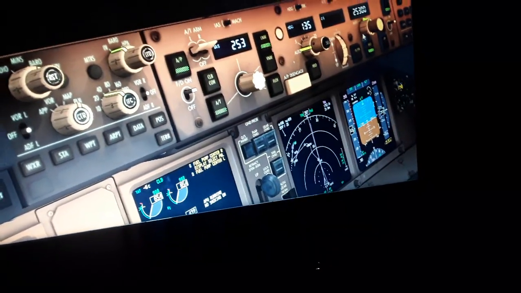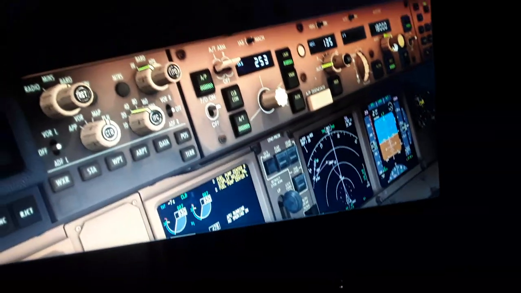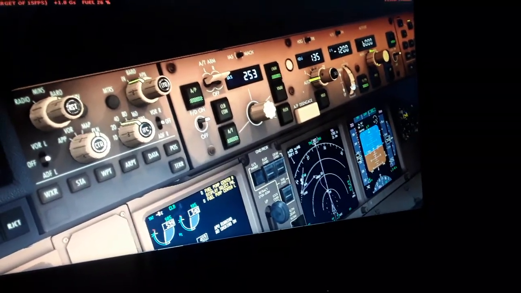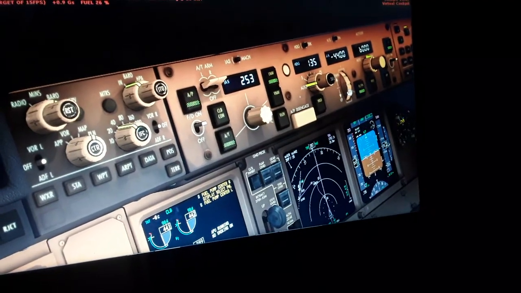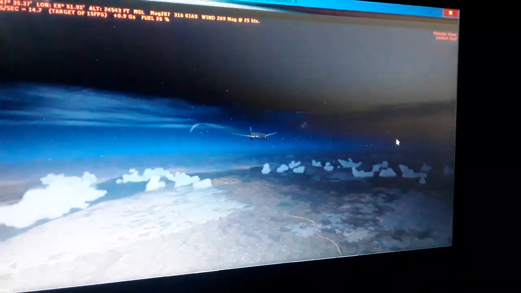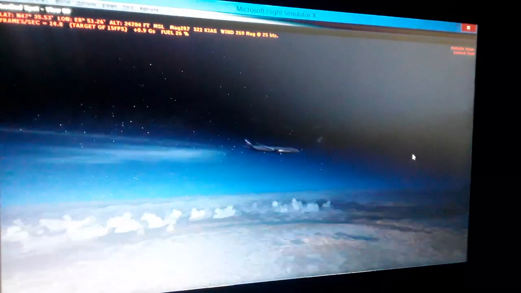Select a lower altitude, and the vertical rate of descent here. So we're gonna have descent flight path now. So we're cruising here. As you can see, this is our spacecraft satellite, the Boeing 777-300ER.